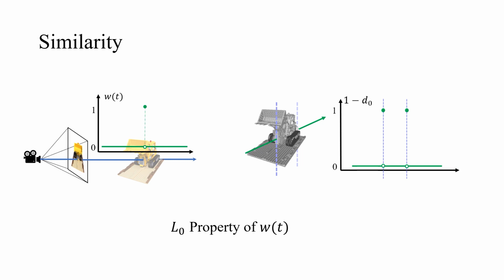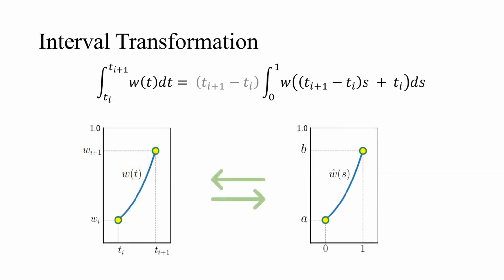Our purpose is to incorporate the L0 property into WT to enhance sampling efficiency and focus. The challenge is that during training, the exact surface location is unknown. To overcome this, we employ piecewise interpolation to achieve a quasi-L0 WT, thus balancing the optimization of residual space and maintaining the L0 property. We start by transforming each interval into a unit interval and then interpolate within these.